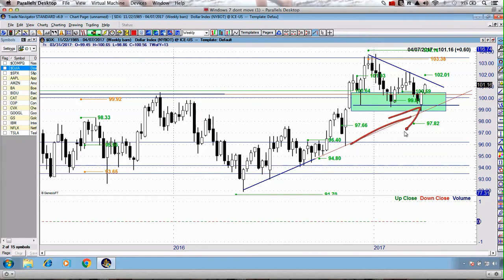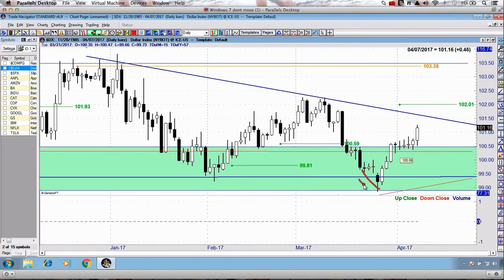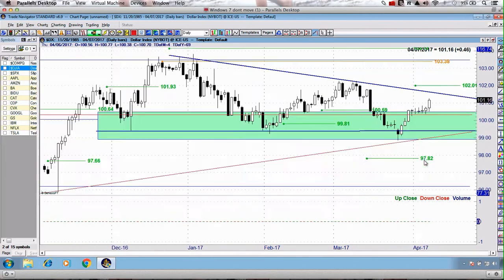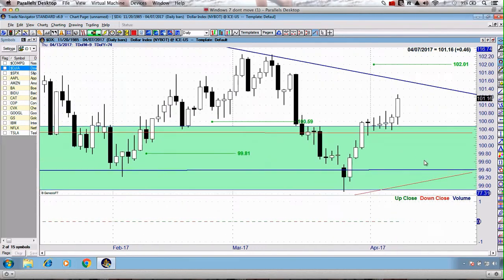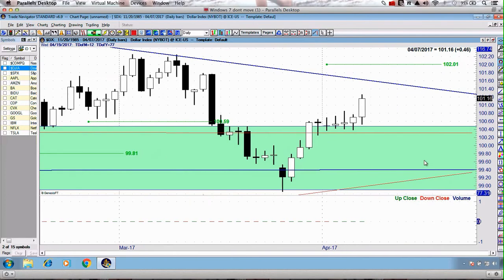Now this extension out into the future has been met, and most recently it was tagged or touched towards mid to late March 2017. Since this reversal candlestick just here, or even this particular candlestick, we were speaking about the expectation and the likelihood of the US dollar reversing on a dime, so to speak, and continuing its macro upward trend. If you pay attention to price action over the past 2.5 weeks, you can see it's up.